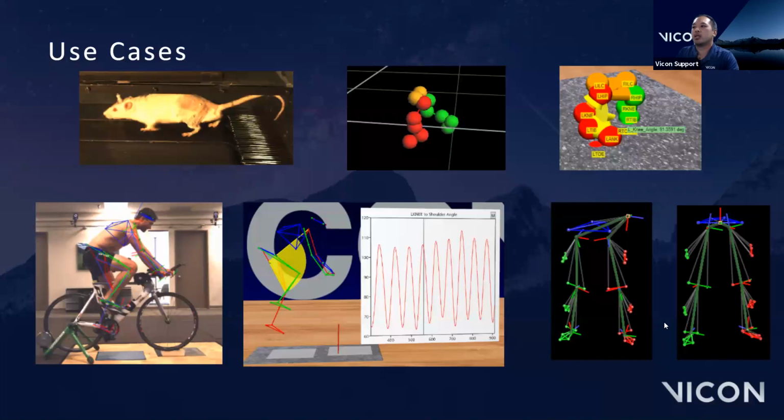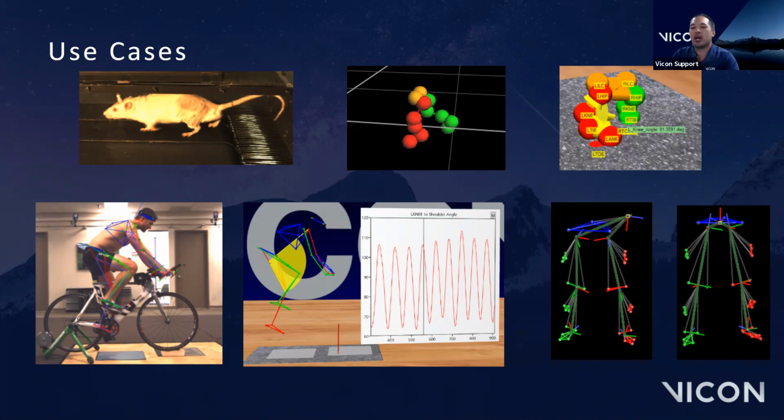Lastly, on the bottom right, we have an example of where you might want to generate a VSK. So the VSK, for those that aren't really aware, is the calibrated version of your template. So when you go through and you calibrate your subject, you're hoping that the template can actually help to label your trial accurately or efficiently. Sometimes that's not possible, despite your best efforts to get a very good range of motion trial or to optimize your template beforehand. Sometimes this isn't possible.